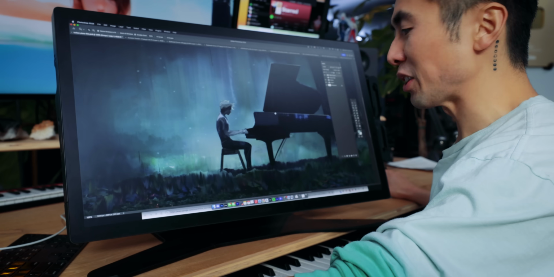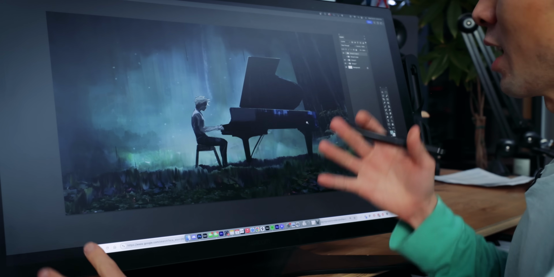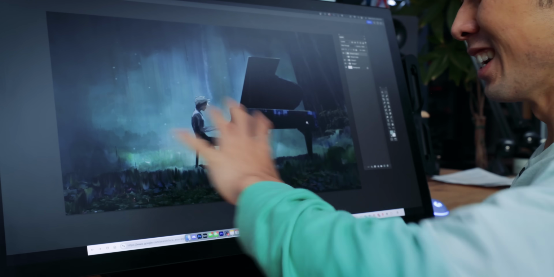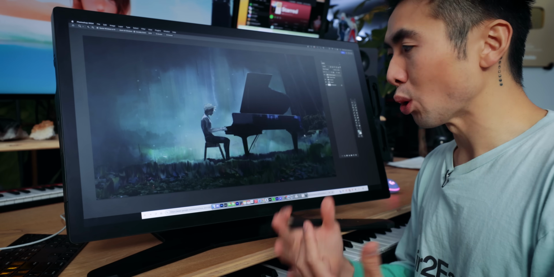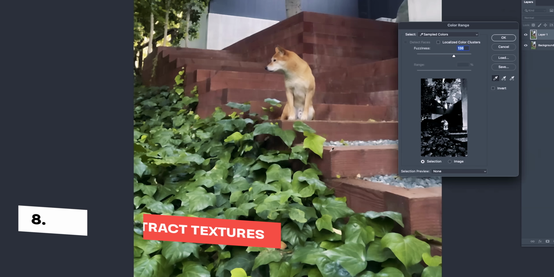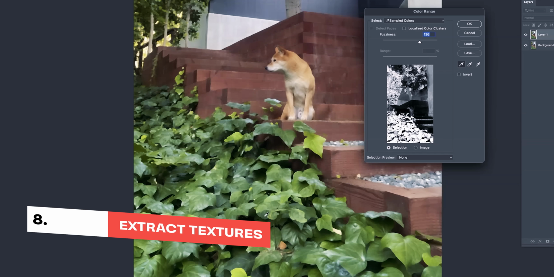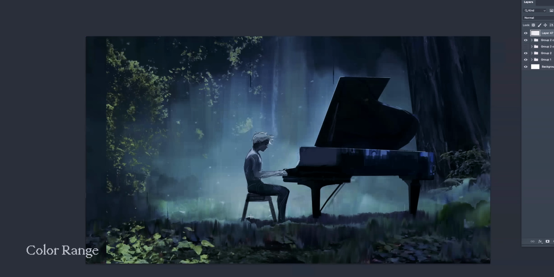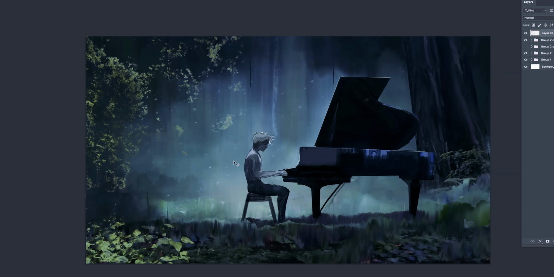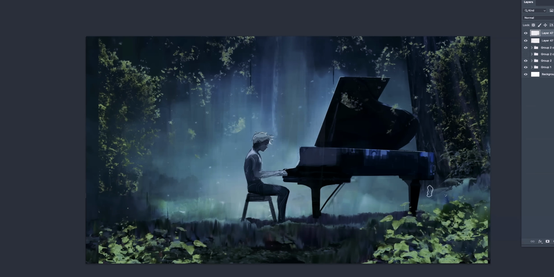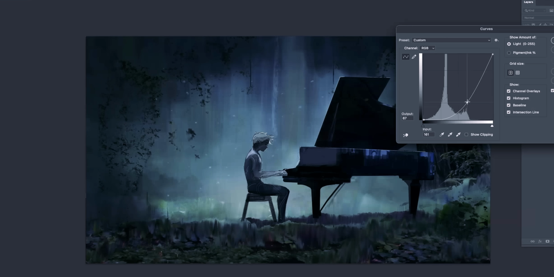So this next photo bashing technique, you see here, big shapes, right? It's like here's a block of grass, here's a piano, here's a tree. We want to add a little more detail to fill out the story of our scene. So I have this reference here of Milo in our front yard. Again, I'm using Photoshop, and I'm going to select the range of color that I want, put it into our scene. Boom. Awesome. I use this in almost every painting, but you can see what it does, right? It gives a little bit of texture and detail to help bring the piece together. And if I even darken it, it looks like leaves.